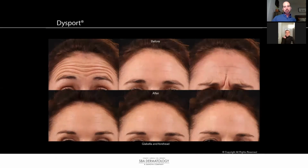So this brings up a good point in looking at these before and after photos. Sometimes patients will say, I just want to treat the forehead. I don't want to treat the area in between the eyebrows. I always strongly recommend that you treat both areas because the two areas actually work in coordination with each other. And if you only treat one area, then sometimes another area will overcompensate. So in this particular area, you want to treat both areas so that one doesn't overcompensate for the other. It's kind of a dual treatment area. When you're treating the forehead, you're treating the forehead as well as this area here.